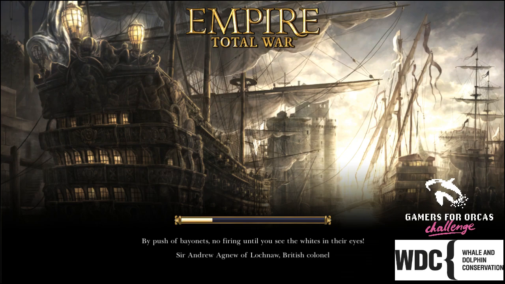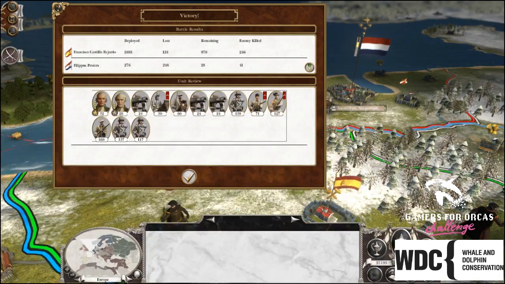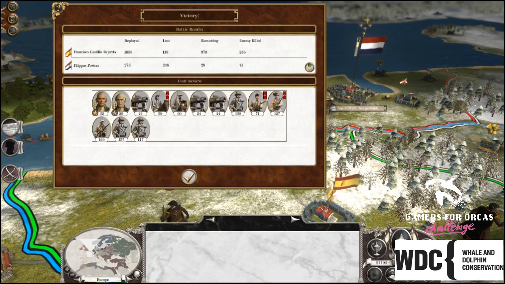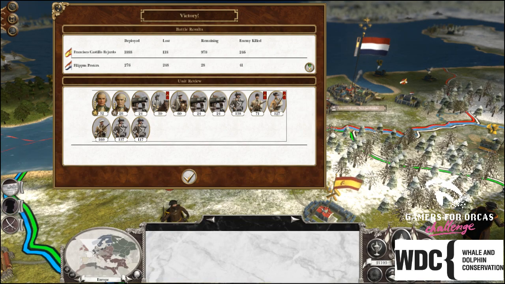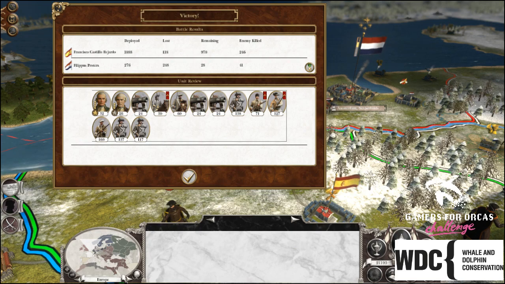I gotta tell you, I am so shocked at the tremendous response we're having from Twitch. We have close to 1,600 people in chat, and that's wonderful. For the people that are just joining us right now, my name is Duke Jason. I'm a real-time strategy streamer.